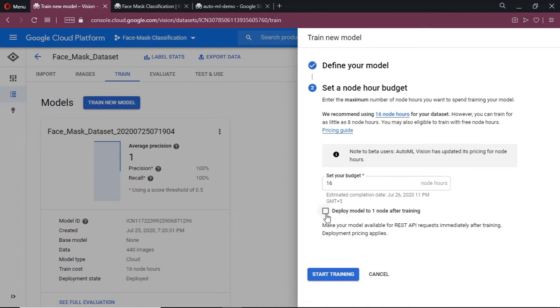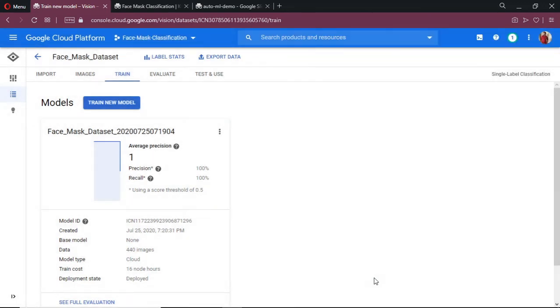In my case, I have already trained the model. Once you start the training, it will take around 2 to 3 hours; for my model, it took around 2.5 hours. There is a warning here, because if you don't have credits, it will charge you heavily, around 3 to 4k. The price I was talking about was in INR, so you can convert it accordingly.